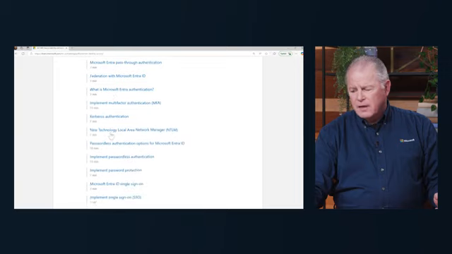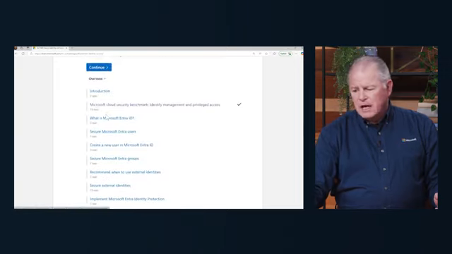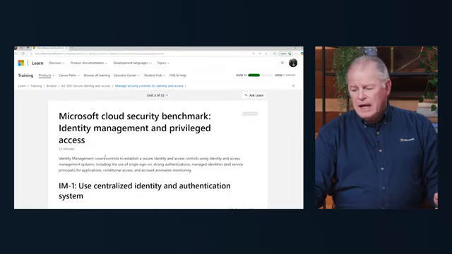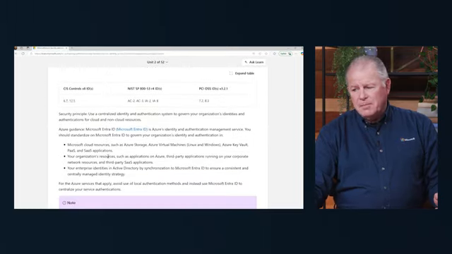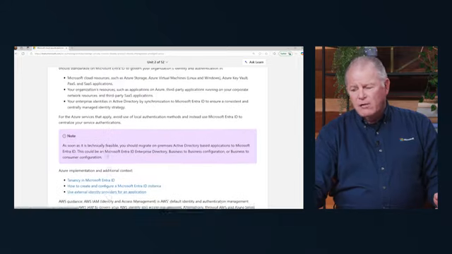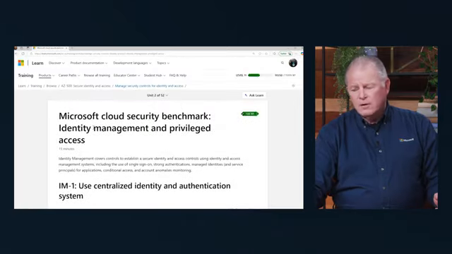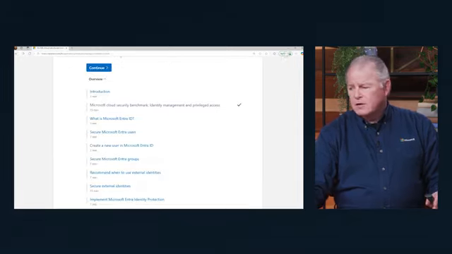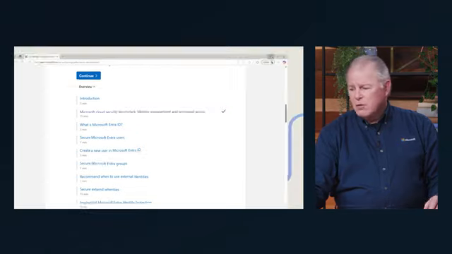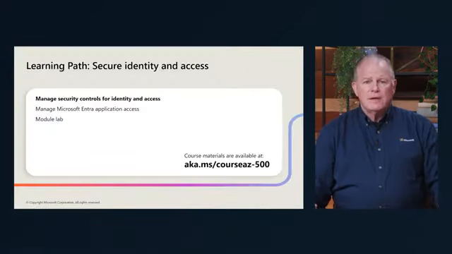these topics. Now, in a few minutes, I'm going to start working at the Microsoft Benchmark Identity Management, and you'll see that I'm not going to go through the many pages of information about all the identity controls that are available through the Microsoft Cloud Security Benchmark, but I will be making reference to them. So if you're following along in the content, you'll be able to actually see more depth and more information around that topic.